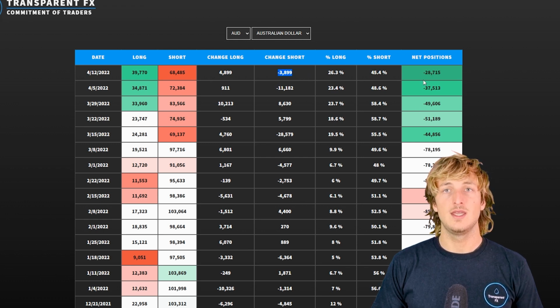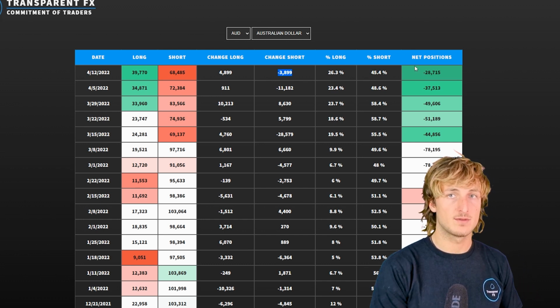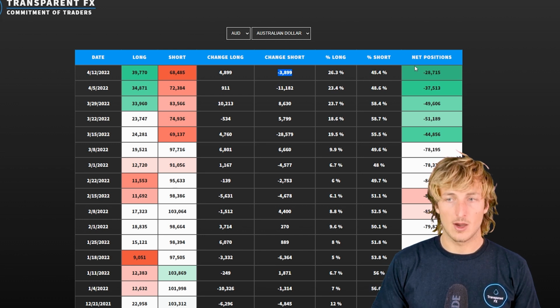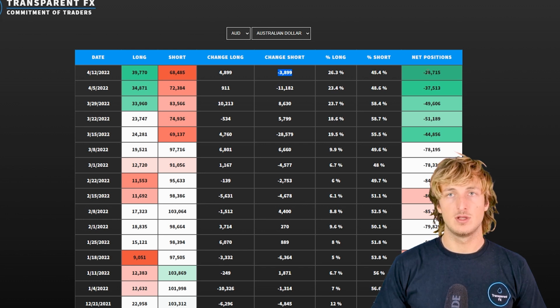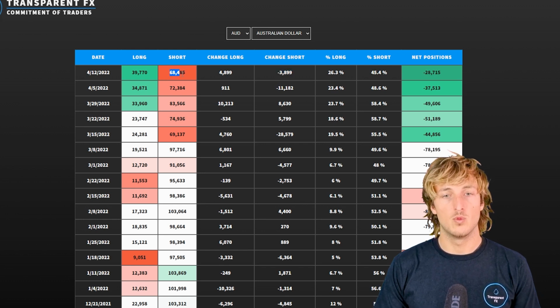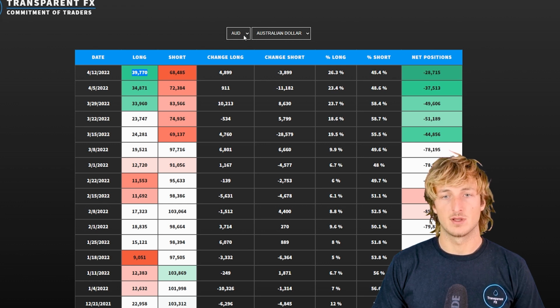We see the increase of the net positions clearly reflected in the price action, with the market creating that massive move to the upside that we have already identified on the monthly and weekly. However, we are still in very negative territory. The market is definitely overextended to the upside. We still have way more shorts than longs from an institutional perspective on the AUD. So a correction lower after all this bullish move is definitely possible.